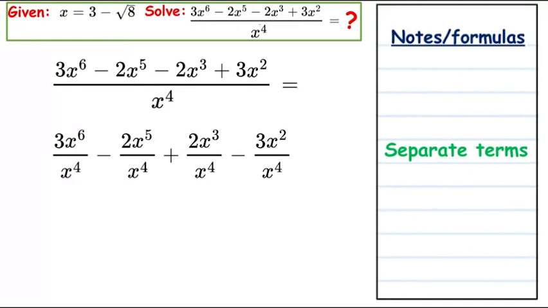Now, as we're dividing by x to the 4, we're going to subtract 4 from each of these numbers up here, from the indices rule. So we're going to get 3x to the 6 divided by x to the 4 is 3x squared, minus 2x to the 1, which is 2x. Now the majority of the powers are below, so we're going to get x to the 1 below, and we have 2 above, and again we have the majority below, so we have an x squared above and an x to the 4 below, so we have x squared and the coefficient is 3. Okay, so everything is separated out, and that's the first stage.